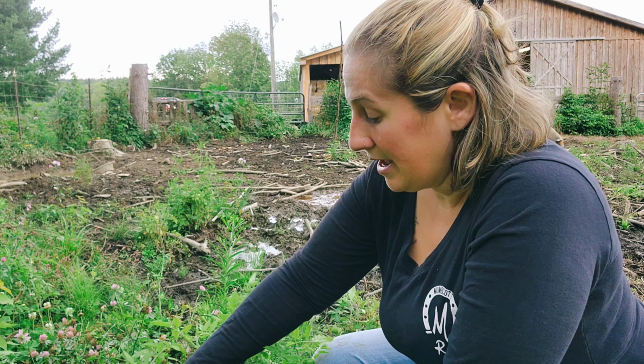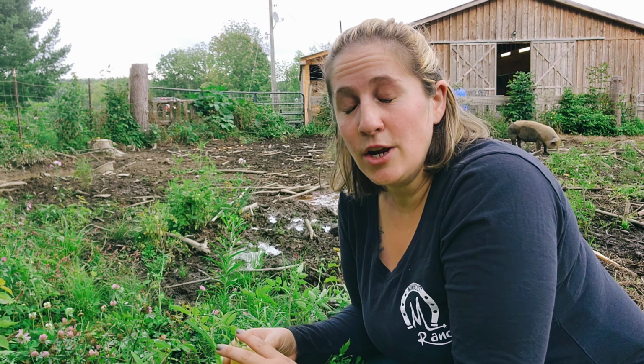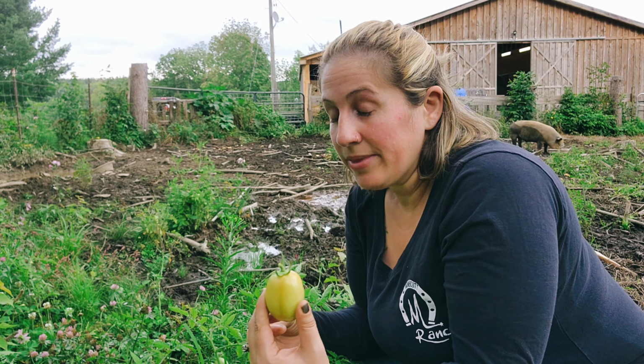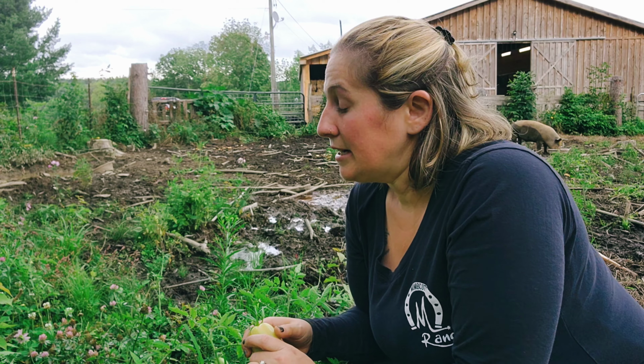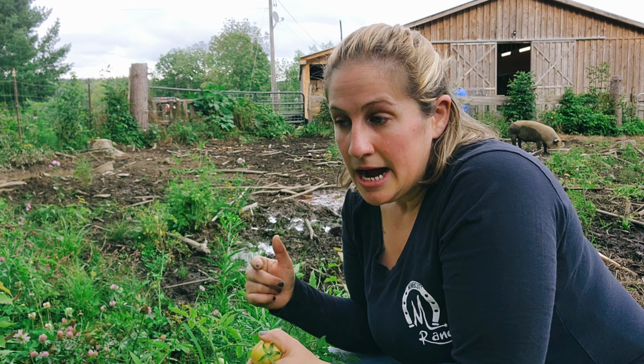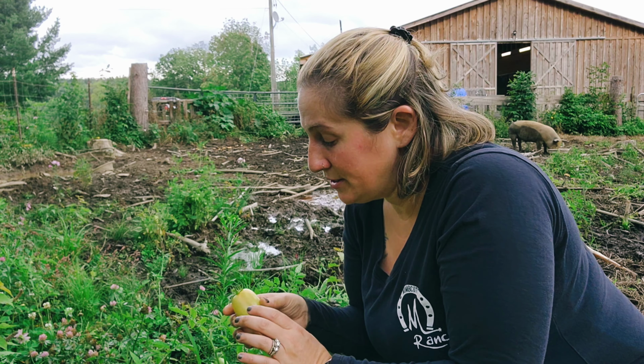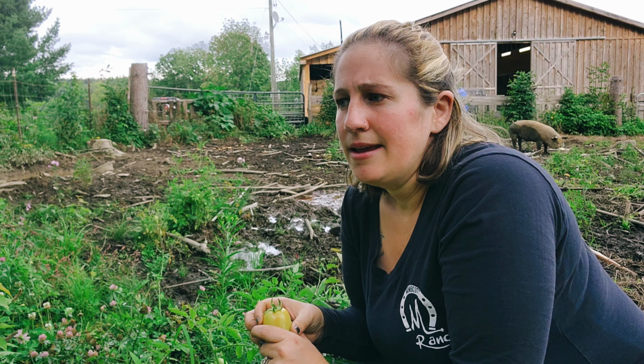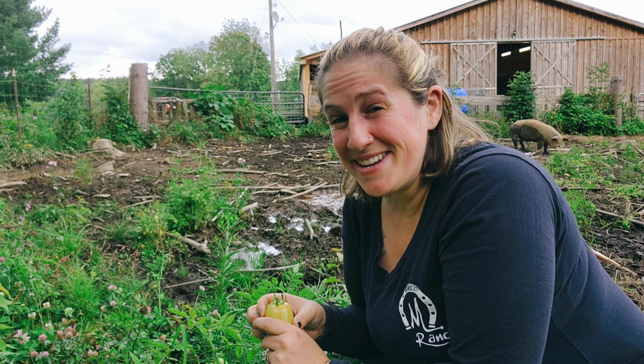So we have had pigs in this pasture for a while. Mainly the reason for all these tomatoes is because in the fall last year, we had pigs out here, and with the abundance of tomatoes and squash and such, we fed that to the pigs. So the seeds ended up coming up this year and making tomato plants. So Oswald, now that the tomatoes are starting to turn a little bit, he is taking advantage of the delicious fruit.